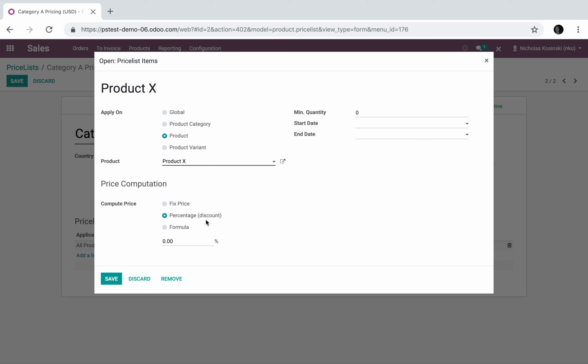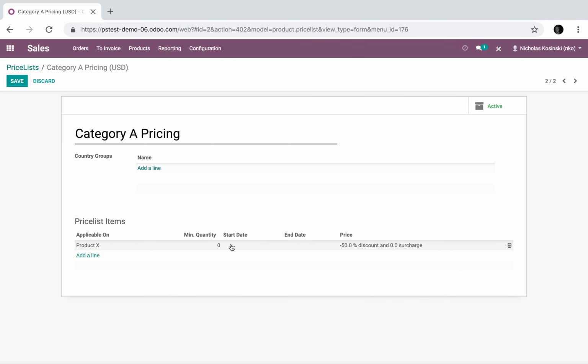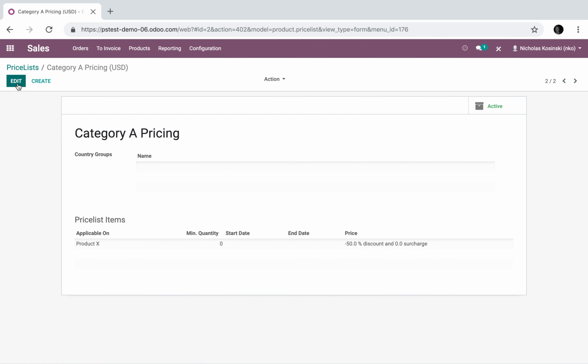You can also ensure that this customer gets a 50% discount on this product every time they buy it. Or maybe if they buy more than 100 units, then they fall under this category, right? Because this min quantity defines the number of units that the customer has to purchase in order for these rules to take effect. So we'll just leave it at 0, formula, cost price, and we'll leave it at 50. We know the cost price for this product is $50, so 50% of $50 is $25. And if you add that to the cost price, then you'll be looking at a $75 order for customers with category A.